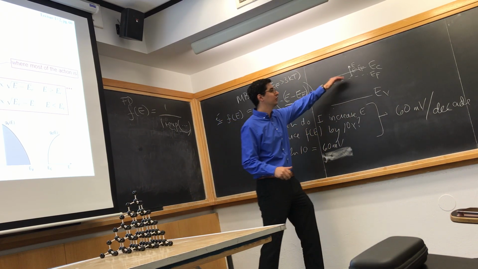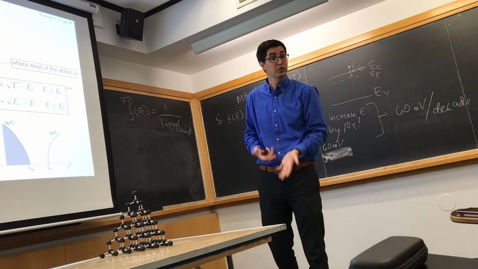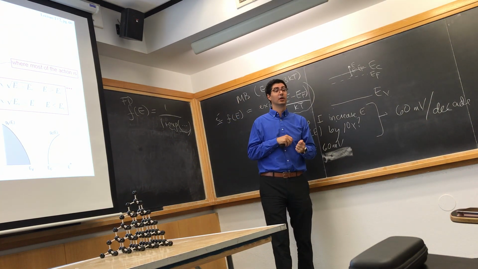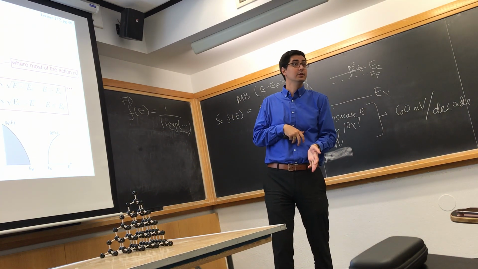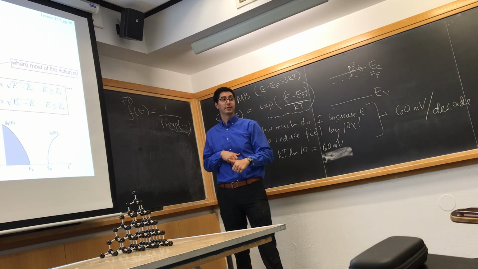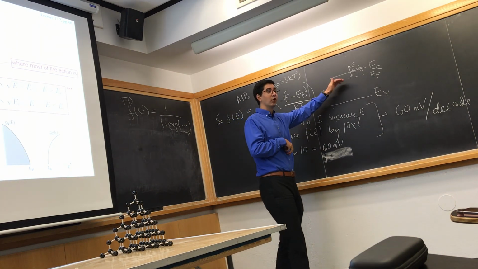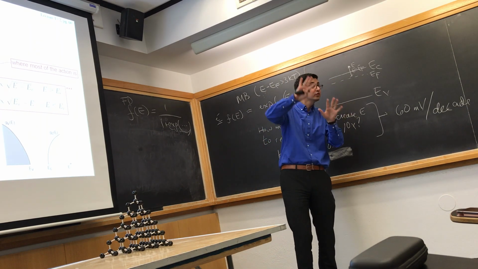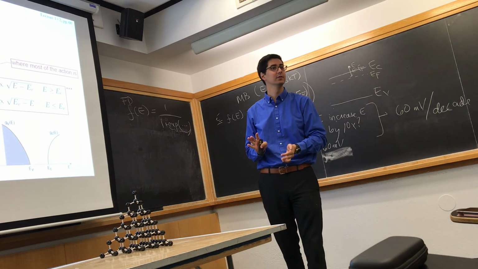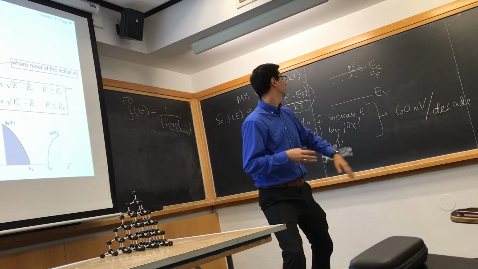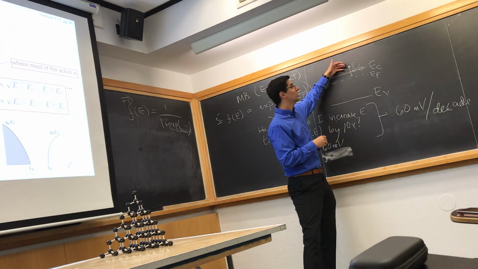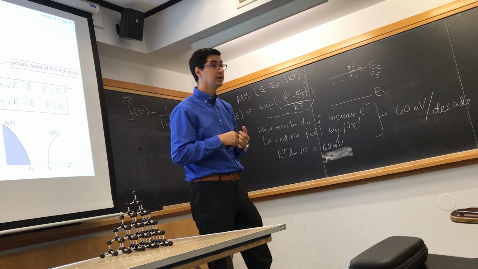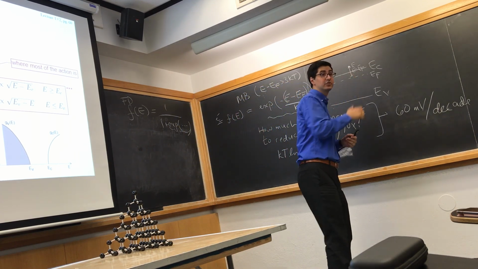What if, instead of moving it down by 60 millivolts, I moved it down by 120 millivolts? 100x. Now 180 millivolts, 1000x, okay? So if I just move this, maybe I'm going to use some electric fields or something like this to move it. And if I can move it by 180 millivolts, I've changed my electron concentration by 1000x. That's the leverage here.